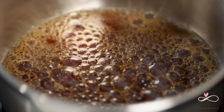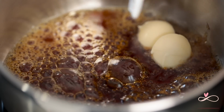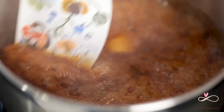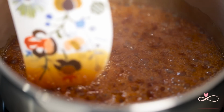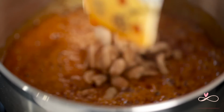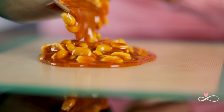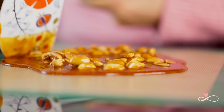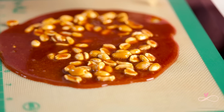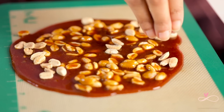So once it reaches this color, switch off the heat and add 2 teaspoons of butter. Be very careful. Also add a little bit of salt and add the peanuts. Mix it all well and pour it onto a silicone pad and spread it. Add some more peanuts if you want. Now leave it to set and it will harden as it cools.